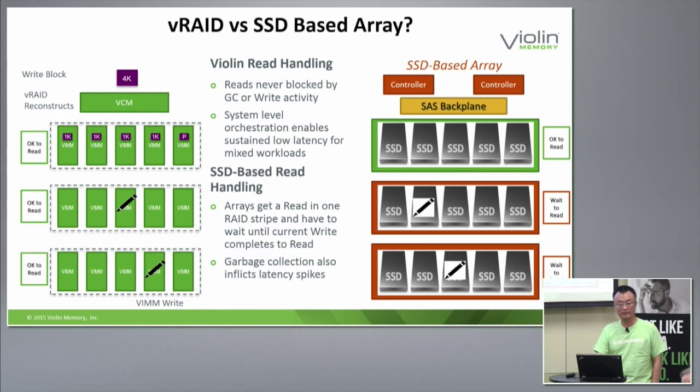So when you write the data, do you apply a checksum to each of the 1K blocks before you write into the Vim? Right, so the checksum is computed, it's a 64-bit CRC, computed at the vRAID, at the VCM, before sending down to each Vim. And the 64-bit CRC is split. It is also written down to each individual Vim.